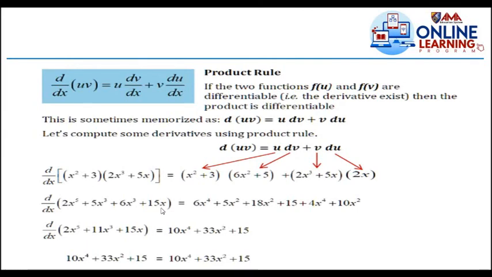Then, we're going to collect like terms. 5 plus 6, we have 11x cubed. Then, when we take the first derivative of this, 5 by 2, 10x to the 5 minus 1 is 4. 3 by 11, 33, x raised to 3 minus 1 is 2. Then, 15, x raised to 0 is 1. So, we have 15. So, whichever solution you prefer, our answer is the same. That is for multiplication. If you know which is easier, there's no problem, at least they arrive at the same solution.